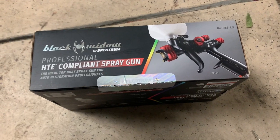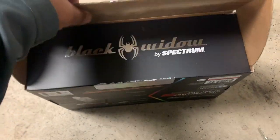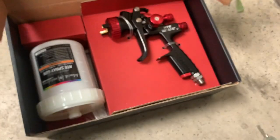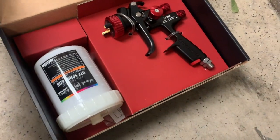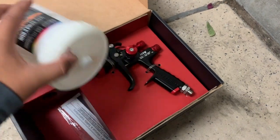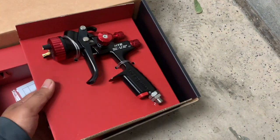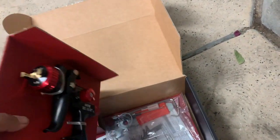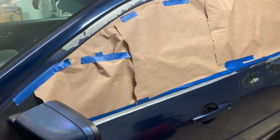All right, so here's a Black Widow that we'll be using. Go ahead and open it with your keys, whatever you have. This is a bad boy we're gonna be using today. Where you put the paint. All right, let's go ahead and remove this. All right, so go ahead and cover the place you don't want to get painted on.